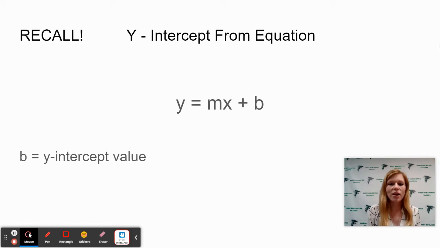So in another video, I talked about y equals mx plus b, that equation, that y-intercept form. Now, we've already learned to identify that the y-intercept, again, remember, that is the b spot. So this b spot right here, whatever number is there in that equation represents the y-intercept. So if you're given an equation, all you do is look at that spot and you're like, that's it, that's my y-intercept.